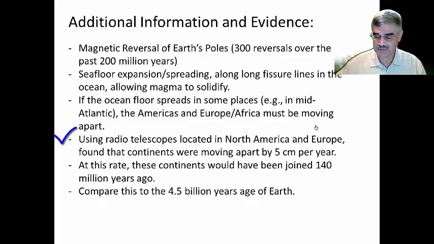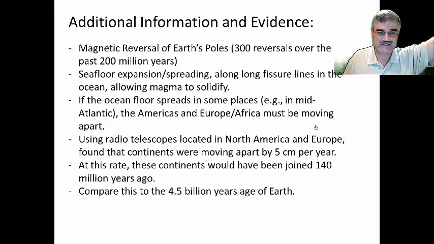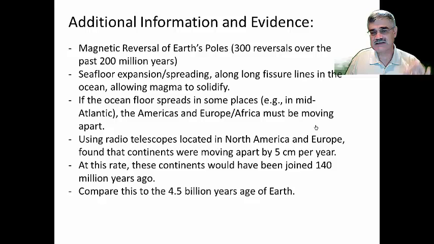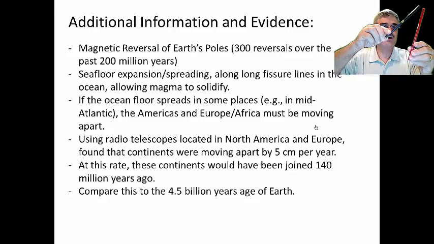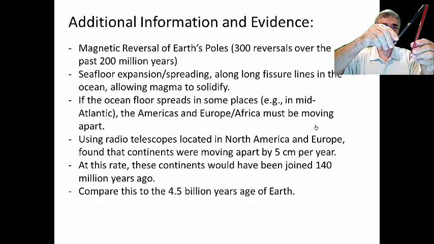Now, this is a little bit complicated to get into, but it turns out that radio telescopes are actually measuring the distance between the Earth and a quasar in space. Scientists have located one of these radio telescope detectors in Massachusetts and one in Germany, and they are looking at a fixed quasar and measuring the distance to that quasar. It's almost like you have two measurements from the same common point where my pencil tips are coming together.